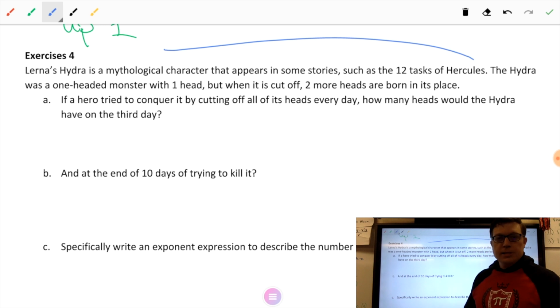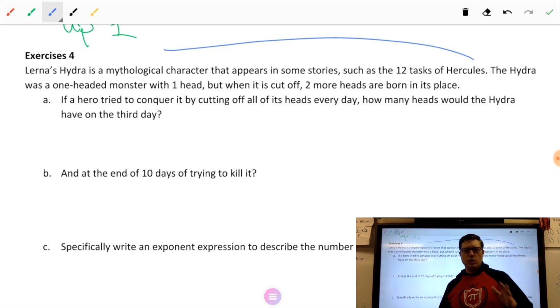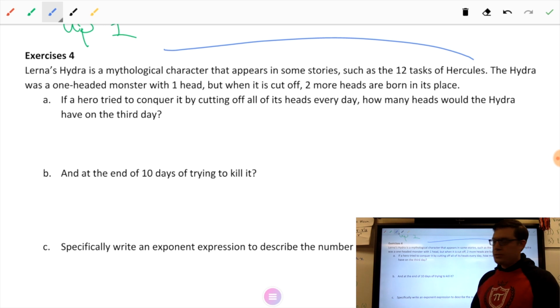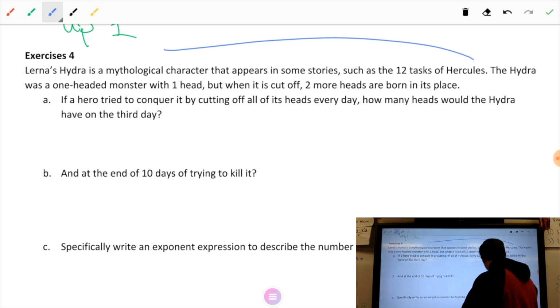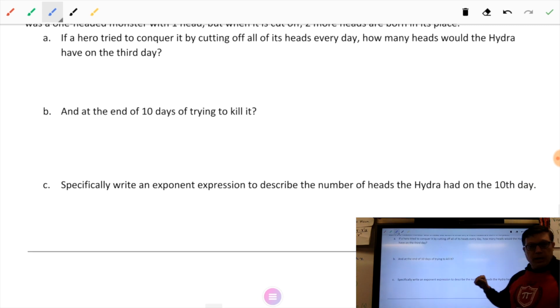Hey guys, lesson 18, day 2. We didn't finish it, and so I want to make sure that I had a chance to talk to you about this example, building an exponential formula, building an exponential function based upon the different features that you needed to know about. And so if you will, I'm on the bottom of page 12.